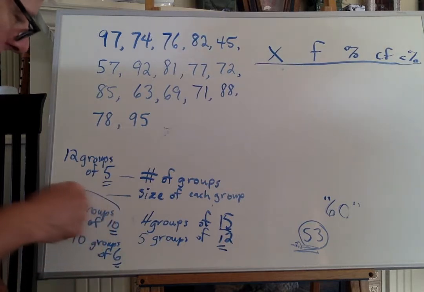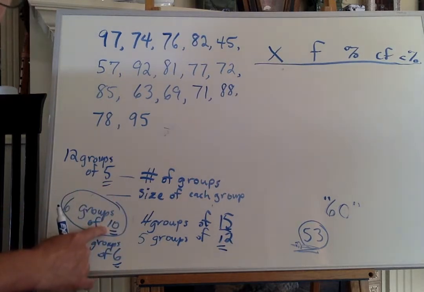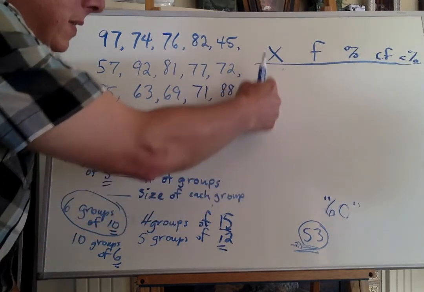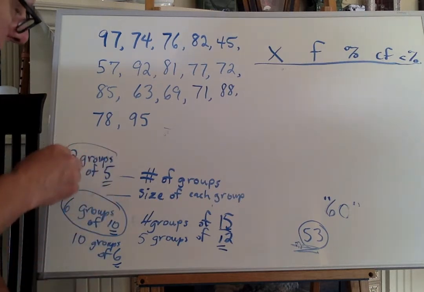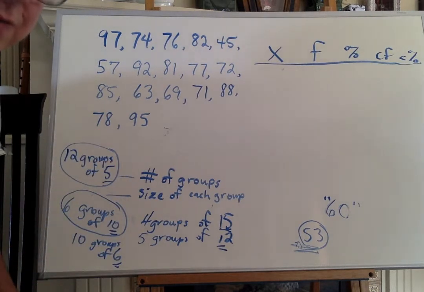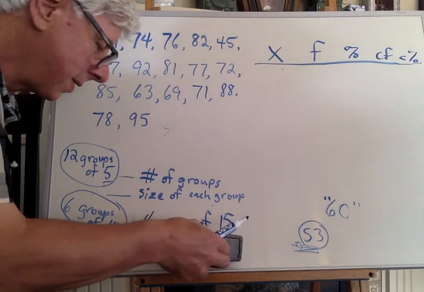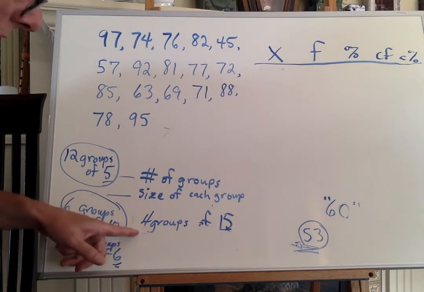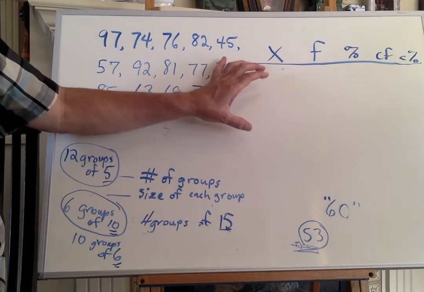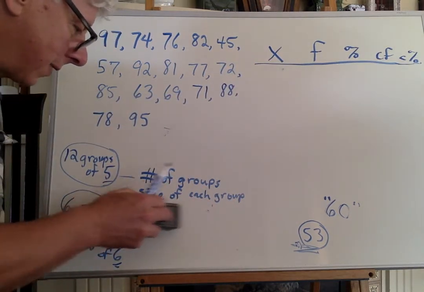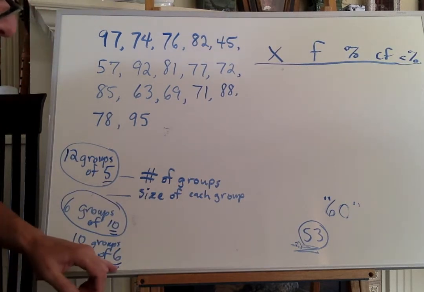Okay. 6 groups of 10. I mean, 10 is a really nice number, right? 10, 20, 30, 40, 50, 60, 70. But it would only be 6 groups. What about 12 groups of 5, right? 5, 10, 15, 20, 25, 30, 35, 40. Kind of nice. 5 groups of 12. Nah, 12 I don't like as a nice number. 4 groups is maybe not enough to see the distribution. 15, not sure that's a nice number. 6, don't like that.